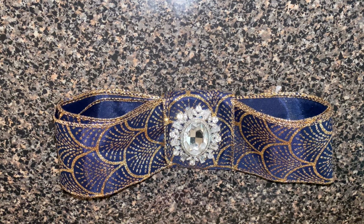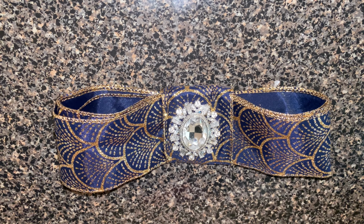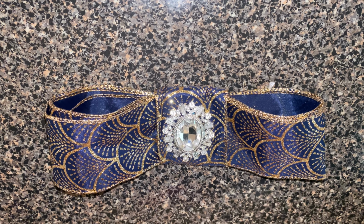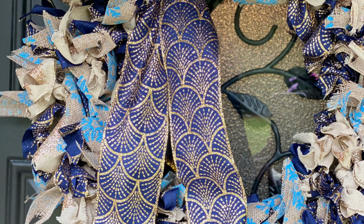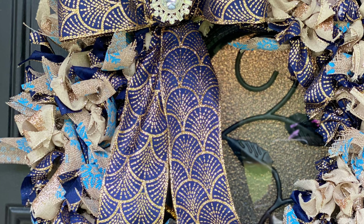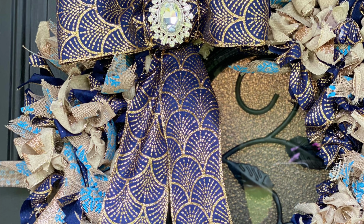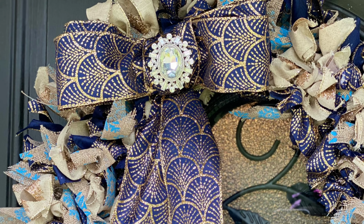And then next, I made this little bow, and I put a little jewelry on it because I wanted to put something on it, you know, to bring it out. And I was going to use a different type of ribbon, but I didn't have any to match. So tell me what you think, guys. This is the finished look, and I hope that you liked it.